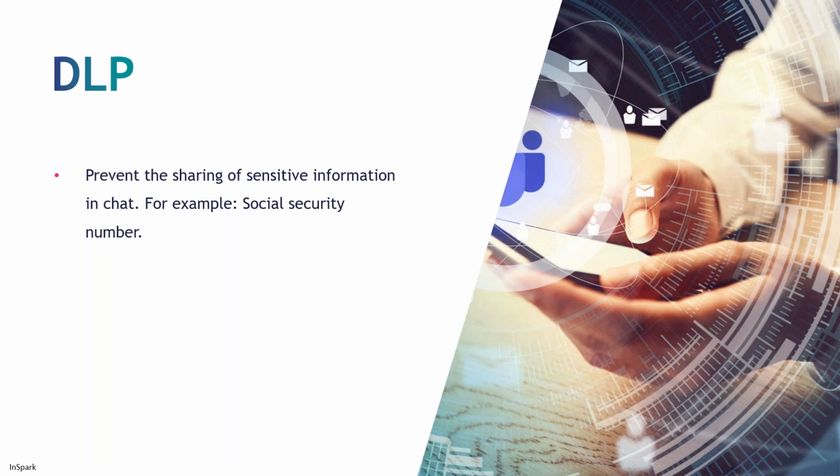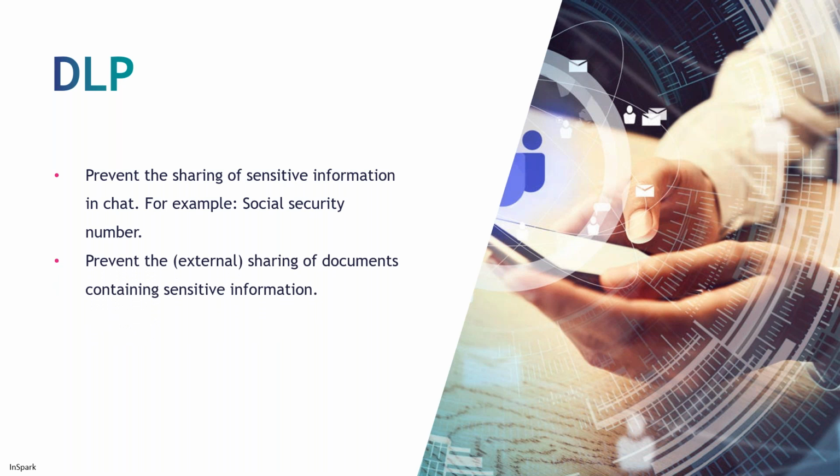So let's say you work at Sony and you're working on the PlayStation 6. You can create a sensitive information type called PlayStation 6. And when that word is being used, you can enable a DLP policy that prevents you from posting a chat with that word. And this applies also to documents. So I can apply the same policy, for example, in Word documents, where if I use the word PlayStation 6, this policy is triggered. And for example, it prevents me from sharing that document with external people.